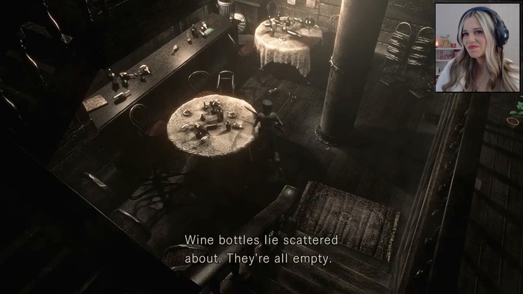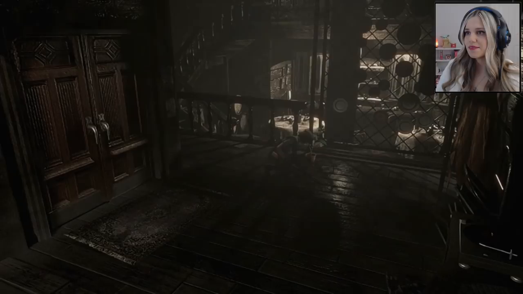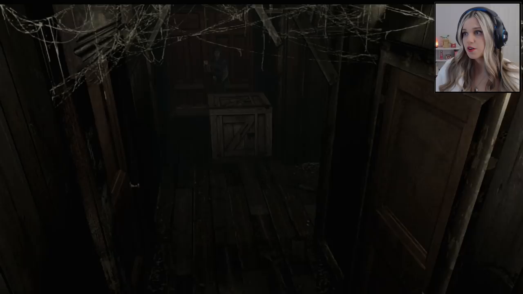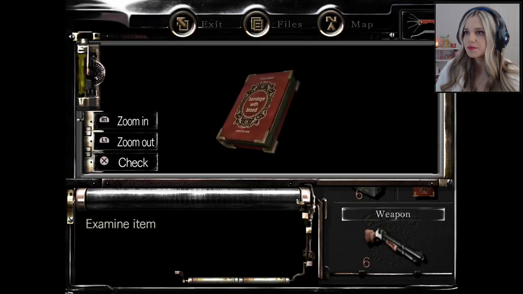Okay, there's a herb over here. Actually, oh, I can't even pick that up. There's something over here that, oh, can I not keep going? The partition is decorated with dishes. Okay, I don't want to, okay. We're gonna go up the stairs over there later. Maybe the spider will be gone when we come back. We have a lot of other doors here, so that's a later problem. I don't want to have to use up all my herbs this early. Okay, let's examine this book. Bandage with blood. It's a book with a red cover.